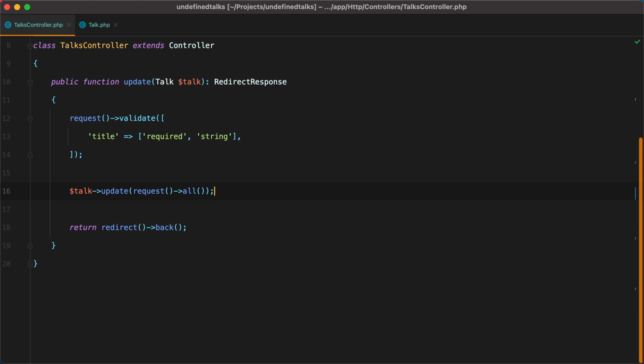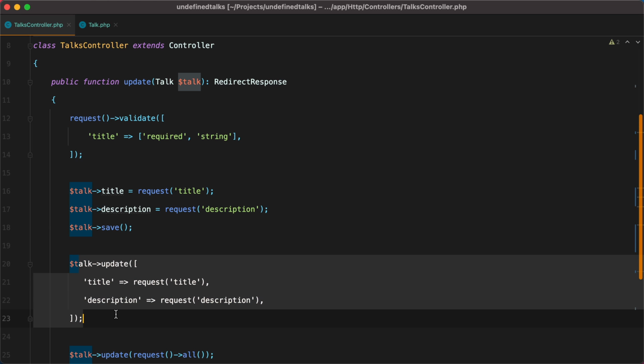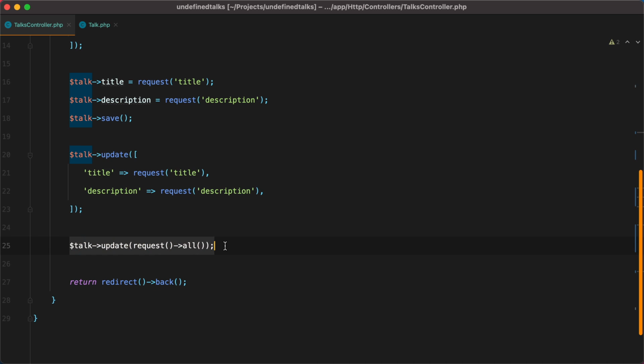First of all, it's hard for anyone to figure out what is expected to be in this array. Looking at it, I have no idea what attributes will get updated. Will this array contain all the attributes? Some of them? Which ones? I have no idea. Second, if you have some attributes that shouldn't be allowed to be changed in this particular controller action, well, you're kind of screwed because people can send those attributes whether you like it or not. After all, you are accepting all of them. So again, the problem is not mass assignment. The problem is doing it without specifying the exact attributes you want to change.